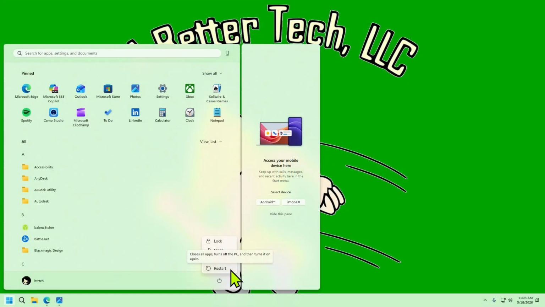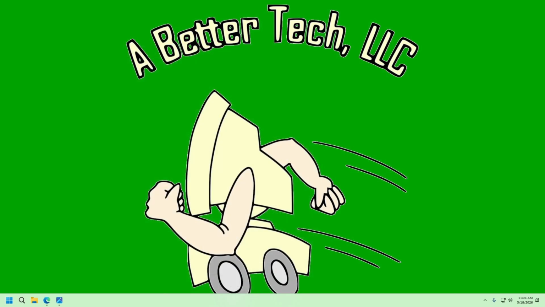There are some things you can do to prevent this issue from happening. Make sure you restart your computer regularly. Make sure Windows is updated, and make sure you do regular preventative maintenance on your computer. So remember, a black screen on a computer is not detrimental. It may just need to be restarted to clear any minor glitches.